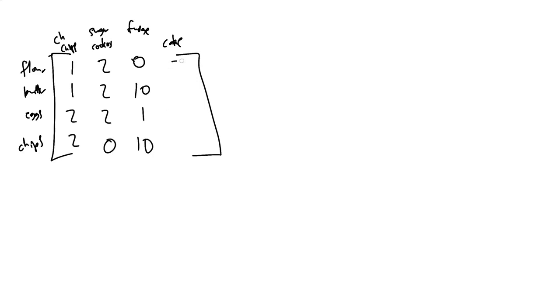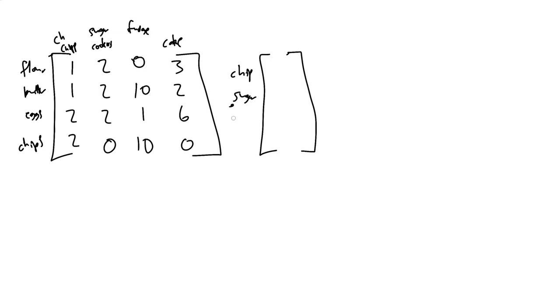And cake requires a lot of flour and quite a bit of butter and quite a few eggs and no chocolate chips, right? Now, we saw before that we could multiply this by a vector where the vector said, hey, how many of each recipe do I want to make? So we'd say, hey, how many chocolate chippers do you want to make for your party or whatever? How many sugar cookies? How many batches of fudge? How many cakes do you want to make? And we might say, we want just sugar cookies today, please. 2 recipes worth of that, right?